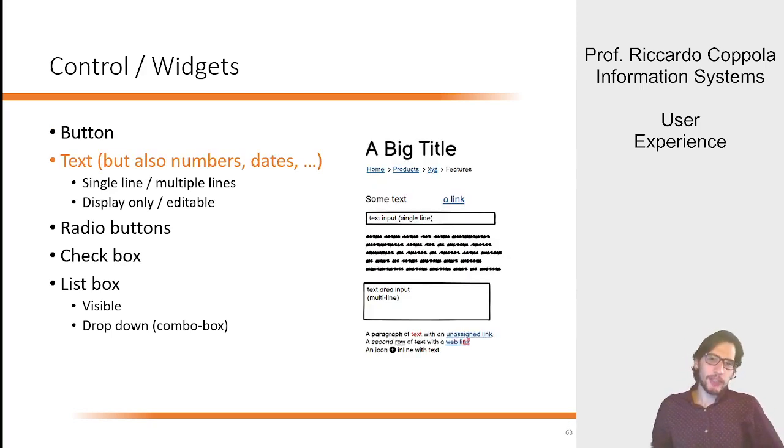There are text widgets, and there are many different text widgets. We can have titles, we can have the so-called breadcrumbs, we can have other generic text to visualize some information, links that you can click, text input, so editable text where you can provide some information, for instance your name or your password, blocks of text, so the content of informative web pages, text area input where you have to provide, for instance, the content of an email, or paragraphs with whatever, expandable text, the so-called spoiler. So you have many different widgets that are related to showing text or getting textual input from the user.